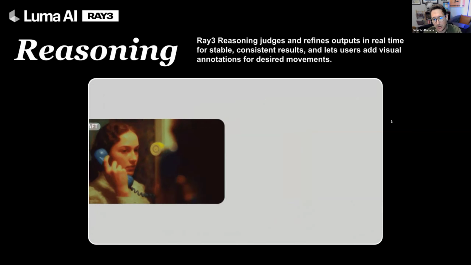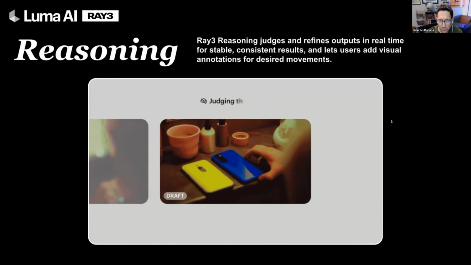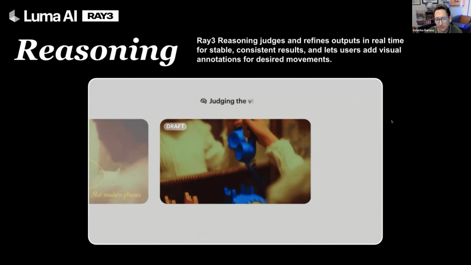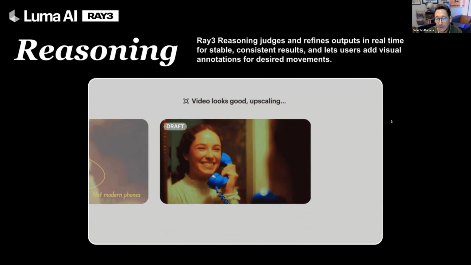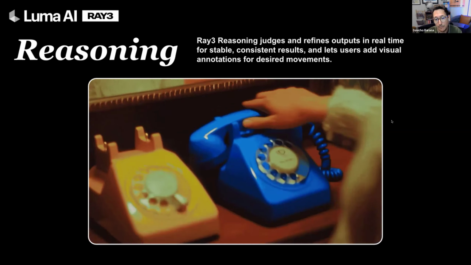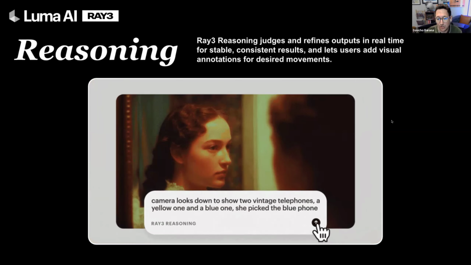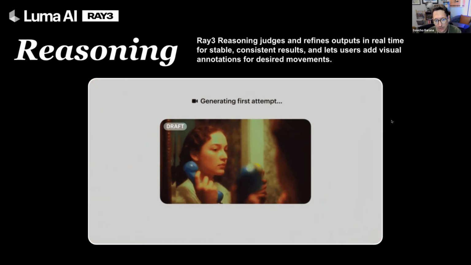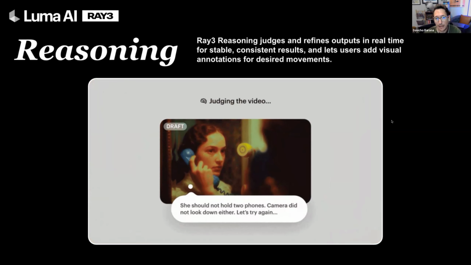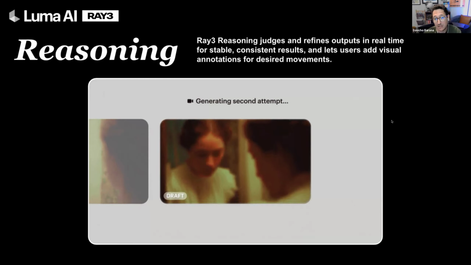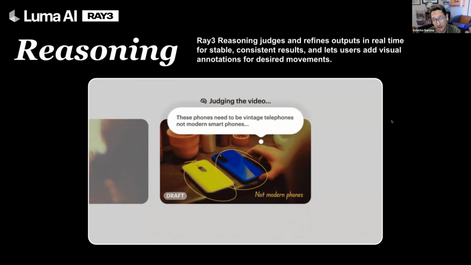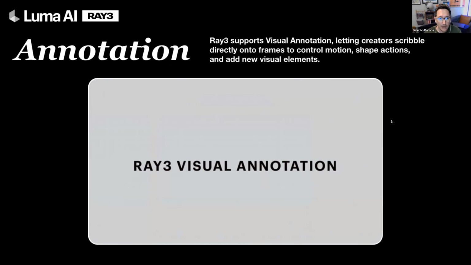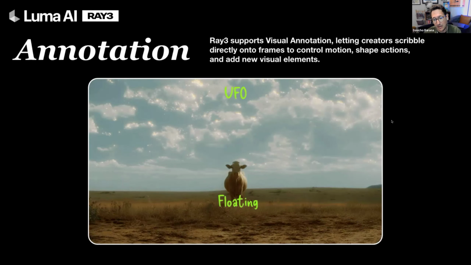where she's first starting out with not the right phones, and then figuring out that this is not what the scene is calling for, until finally it gets something that maybe looks good and is more down the vein of what you were actually asking for. As you can see here, it's attempting to do a better job at judging its own output. And it does this in draft mode, so it's creating multiple videos, but very cheap videos, until finally it gets to the final output that it thinks you're going to like. This is that annotation piece that I was talking about.